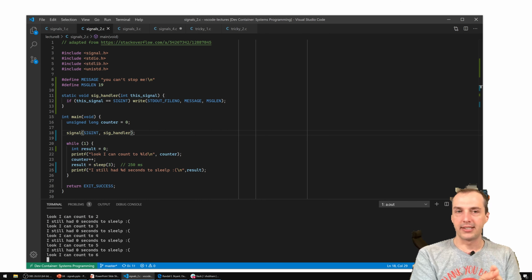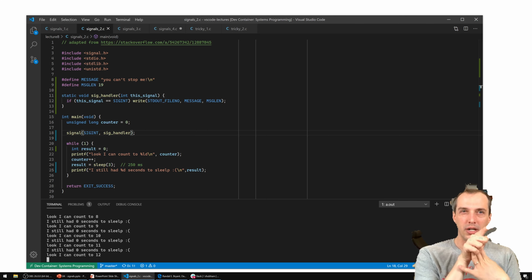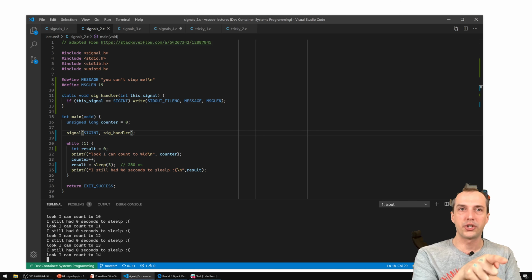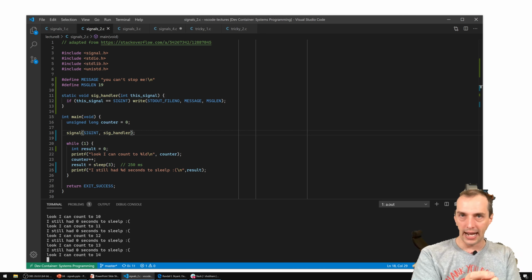First, I'm bad at typing when I'm really trying to go fast. Second, I am trying to count. And third, I have sleep returning here. So what can happen to system calls is that sometimes signals can cause them to return prematurely. So sleep here gets returned prematurely and it doesn't retry that system call.